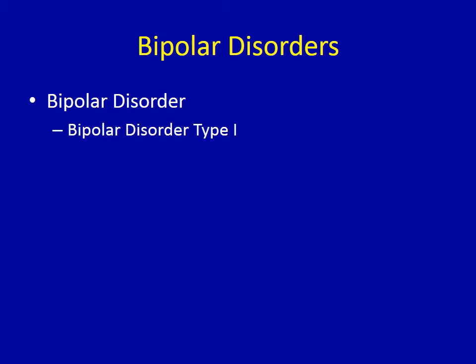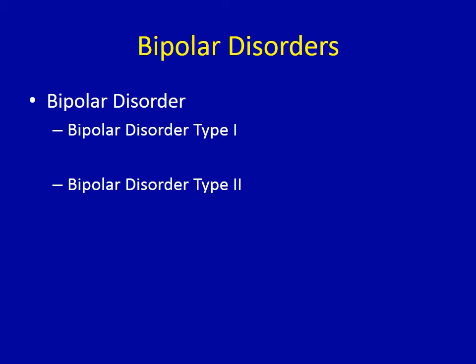So our first bipolar disorder, type 1, can be diagnosed when an individual meets full criteria for an episode of mania. So they exhibit a period of elevated mood, they experience at least 3 additional associated symptoms, their symptoms last for at least a week unless they need to be hospitalized, and they experience marked functional impairment as a result of their symptoms. So anyone who has met criteria for a full manic episode can receive a diagnosis of bipolar disorder type 1. This diagnosis does not require the presence of episodes of depression.